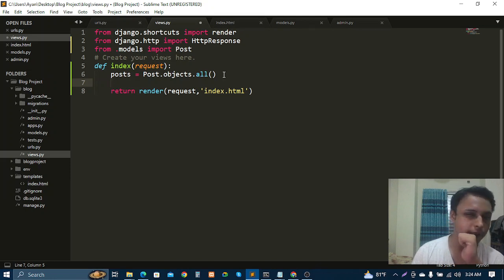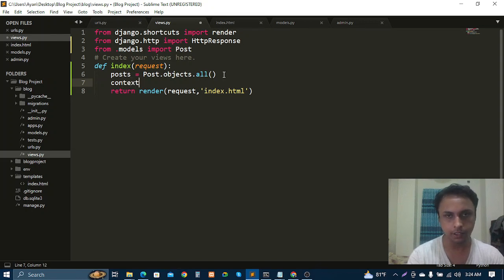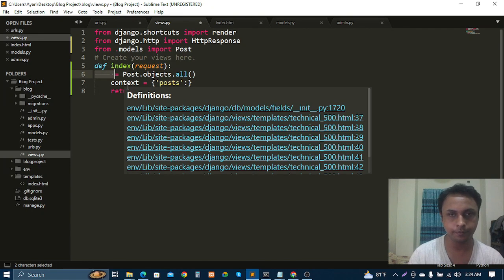We need to create a context here. So I'll create a context dictionary, and here we'll pass the first key, which is post, and the value will be this post variable.